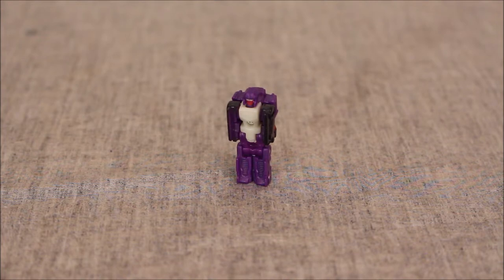This is probably paying more homage to the Japanese iteration where this would have been Apeface and the big body would have just been his exosuit. Nevertheless, here in North America we know the little guy as Spasma, who's kind of a loud mouth — he tries to threaten and bully Apeface, and Apeface is just sort of annoyed by him. This is actually quite accurate to the animation, though the head should be that light color kind of like the body. Overall the look of this guy is about a 9 — it's pretty good.